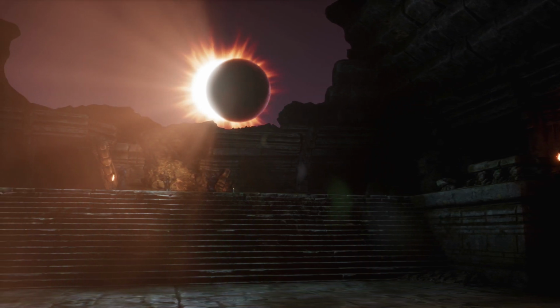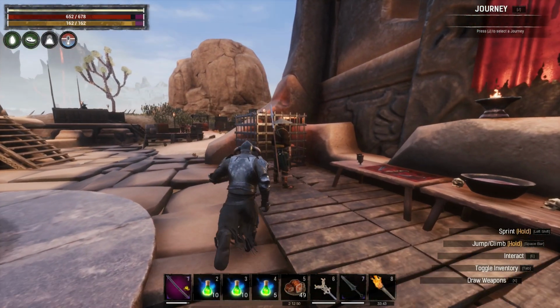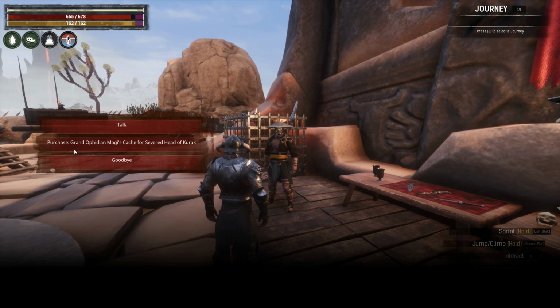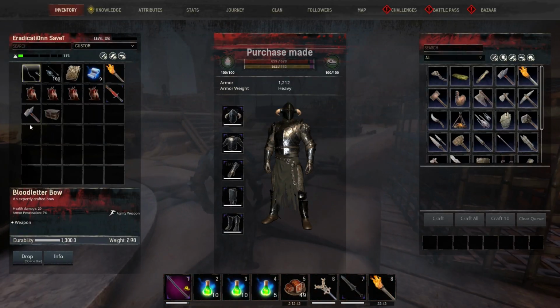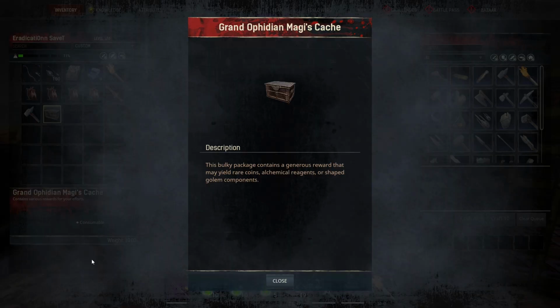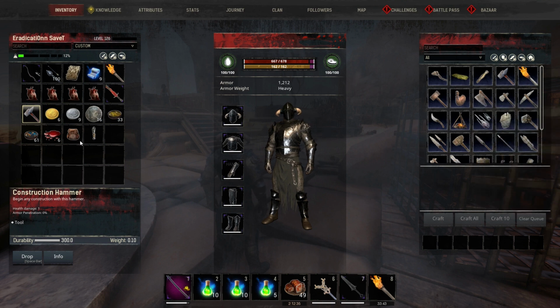Once you've escaped the acidic lair, you can give Kurak's head to a trader nearby to receive a Grand Ophidian Magi's cache, which contains various rewards including obolus, reagents, resources and golem parts. However, there is one more thing here. Before you go trading his severed head away, the skull reveals something very interesting.